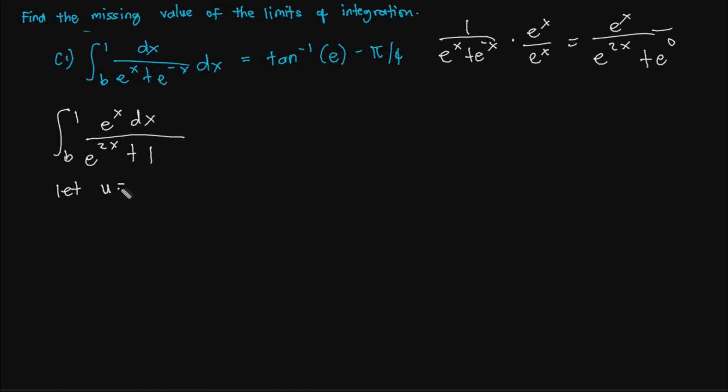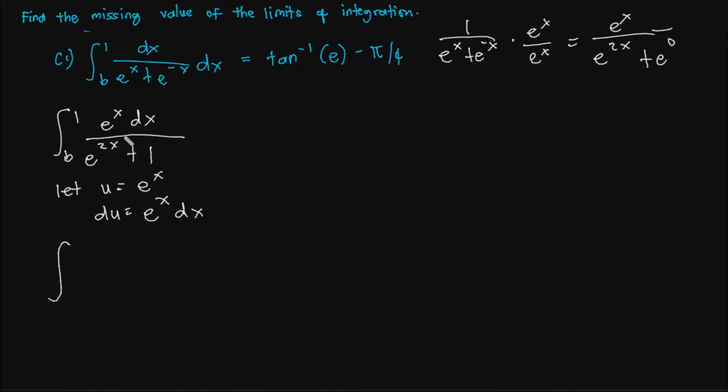Okay, and now I will let u equal to e to the x. We can actually use, let's just use e to the x. So with this, the derivative would be e to the x dx, and then why did I just let this equal to e to the x? Kasi I will try to use this just to get this e to the x dx. Kasi kung halimbawa e to the 2x yan, and then I will not be able to get this. So walang sense yung ating pag-redefine.